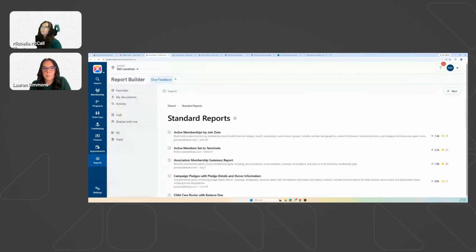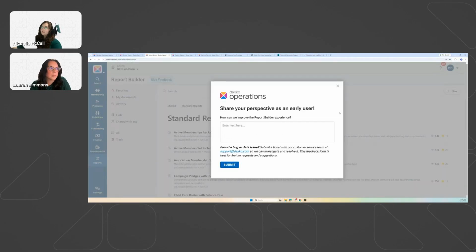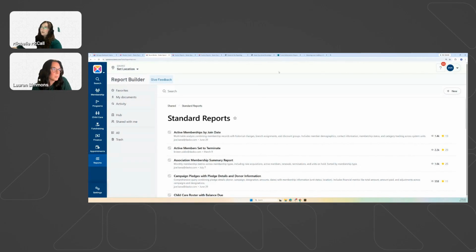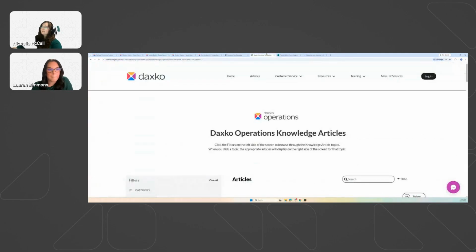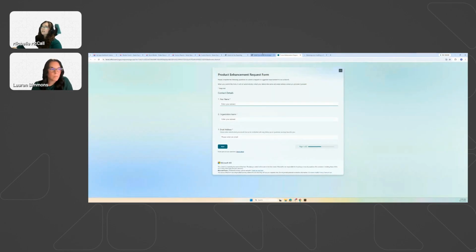If you're in Report Builder, there is a give feedback button right here, and you can click on that to share your specific idea, if there's a field that you can't find that doesn't seem to exist in Report Builder that you would love to see, or say cross-topic ideas that you'd like to combine. You can enter all the details here and send it directly to our product team to review. So that would be probably the easiest way, is this give feedback button. But we do also have that enhancement request form in the Help Center.